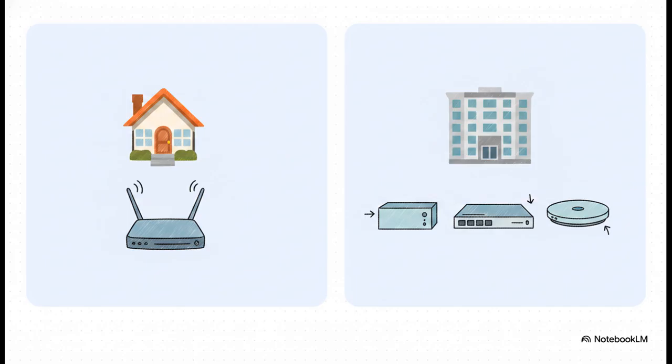But business networks, they take a totally different approach because they need way better performance, massive Wi-Fi coverage across giant buildings, and the capacity to handle hundreds of users. They separate these roles. They'll buy a dedicated firewall router, massive standalone switches with dozens of ports, and mount multiple access points to the ceilings all over the building.